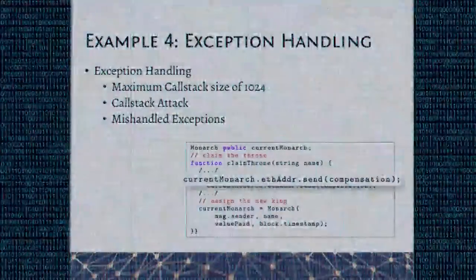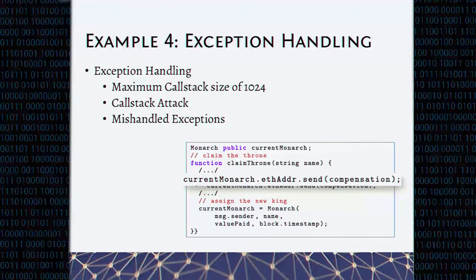Compensation being sent out is actually an external call that tries to increase the size of the call stack. If you were to call this with a pre-constructed call stack of about 1,023, then that contract would continue executing, except this particular line would fail, but the contract would still continue on and dethrone him. So he's essentially robbed of his investment.